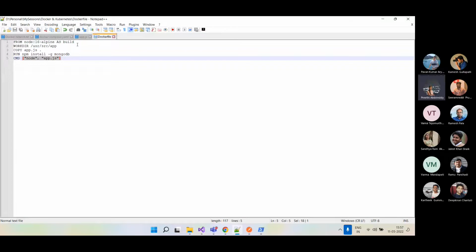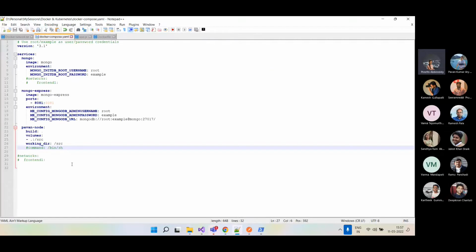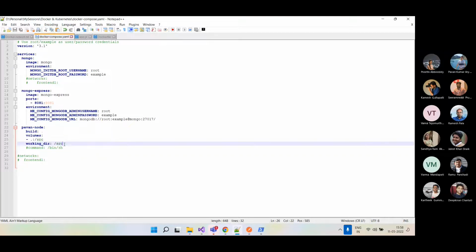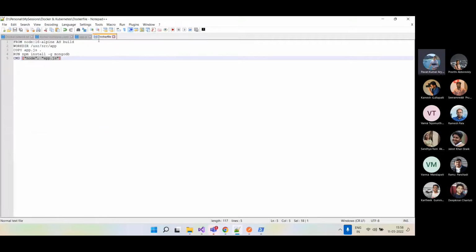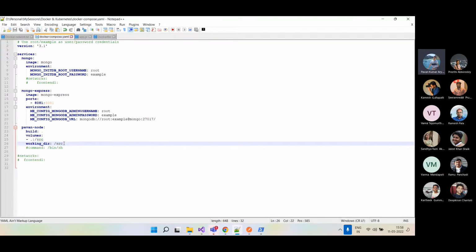Maybe in the Dockerfile our working directory is user src app, and in that directory we are doing npm install. But in the compose file, we again changed it to src. So my node modules are actually present inside the user src app directory, and yesterday I overrode this working directory to the src directory.